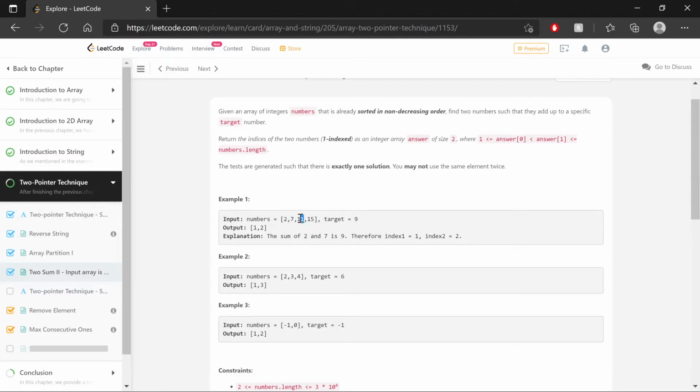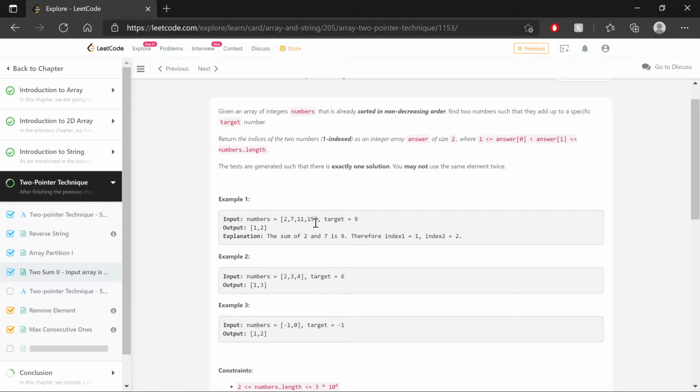But with this movement, we have 11 and 2, which is still bigger than our target. So we have to move our, say, ending, or the one that is the rightmost position, down 1 again. And then finally, we get to a situation where we're getting 7 and 2, we add it, we get 9, and all is sunshine and rainbows. So with those 2 positions, we can solve that problem.